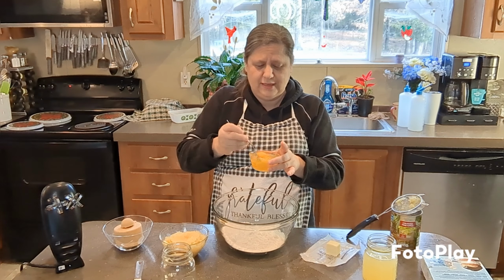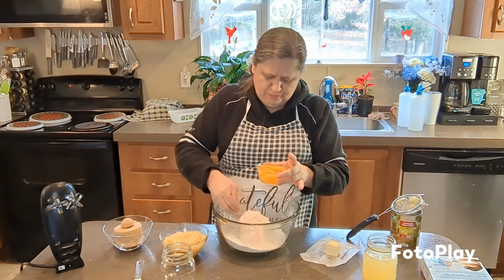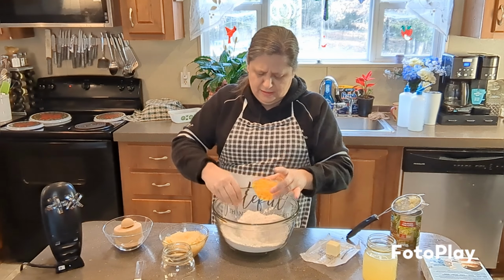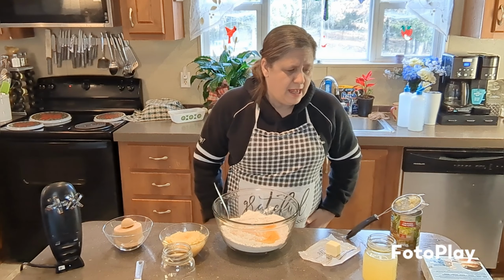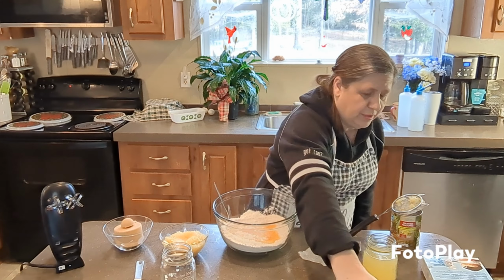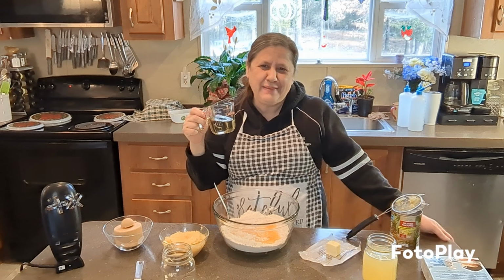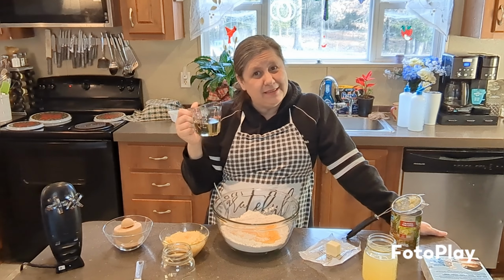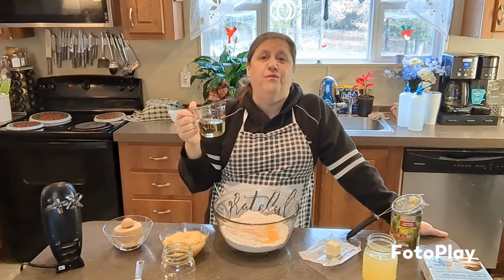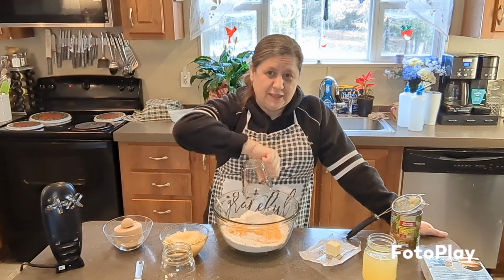And as you know, I like to kind of at least bust up them yolks a little bit and fluff up my cake mix a little bit. Okay? And it also calls for 1/2 cup of oil. Yay! Oil that we don't really like, but we're using because I'm cleaning out my cabinets of useless stuff that I don't need in there. Oil's one of them. So we're getting rid of the oil.